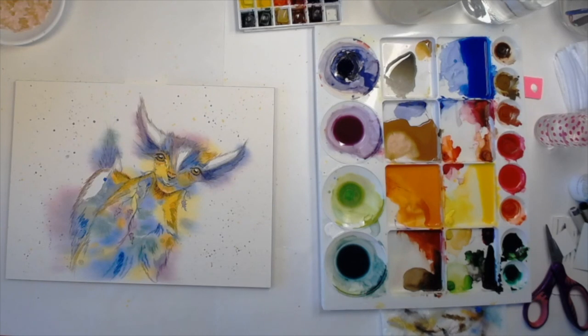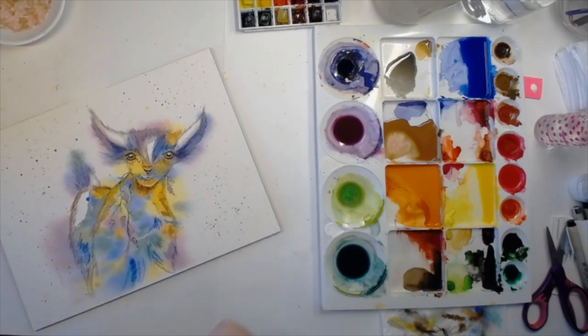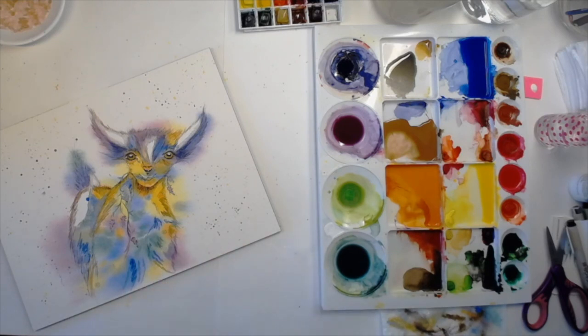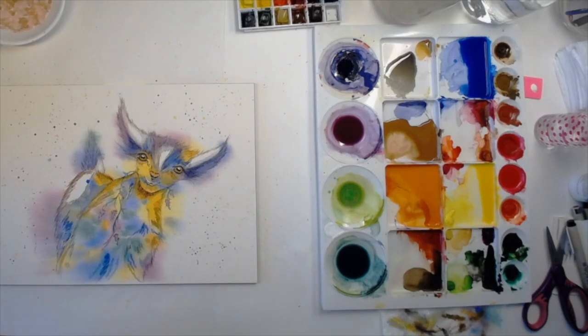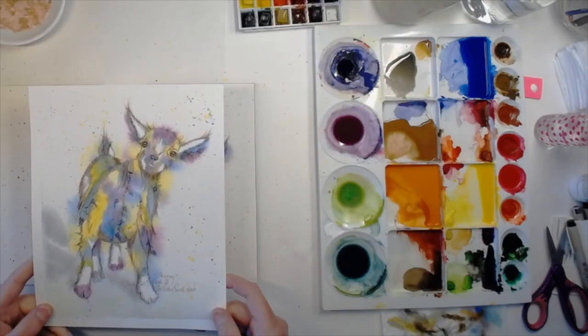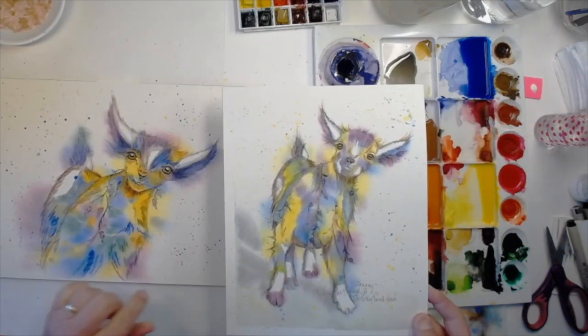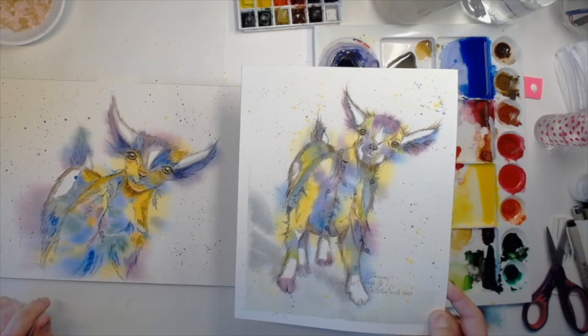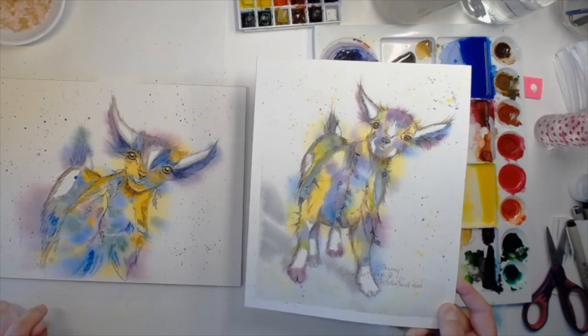Okay, so for the last little bit, and that is something simple and fast, you need to sign your name. That goes at the bottom. What's your goat's name? Are you gonna name it? I don't know what this goat's name is. He's very different from this Dreamy goat. So this is the original, and this is the second one. It's fun, you know, you use the same colors and it looks so different. That's the cool thing about watercolor.